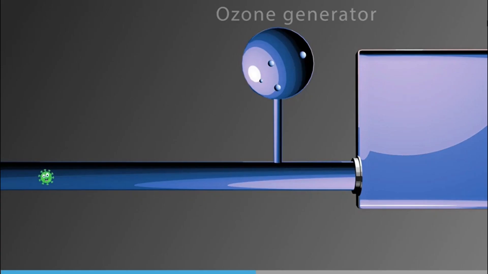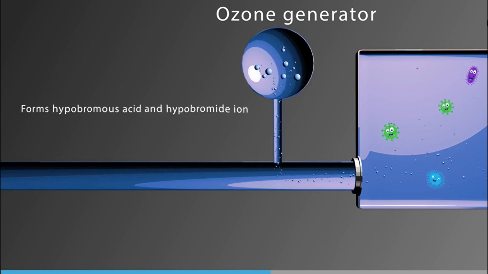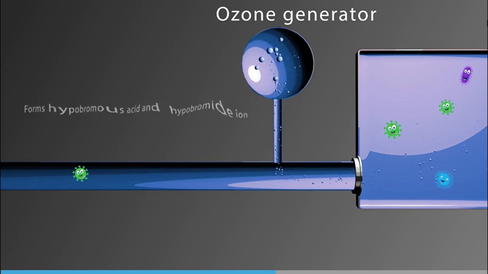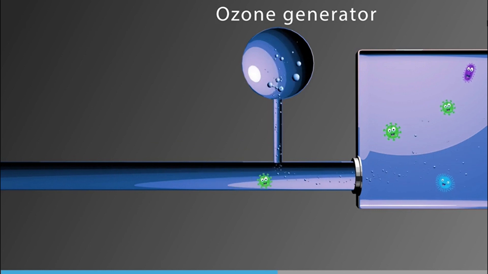Ozonation systems generate ozone (O3) from ambient air. Ozone is injected into the incoming ballast water to oxidize and neutralize aquatic species. Ozone reacts with other chemicals that occur naturally in seawater to form hypobromous acid and hypobromite ion. These are effective disinfectants. Where ships take on fresh water as ballast, for example ports located in lakes or rivers, brominated compounds are not formed and the ozone alone acts as disinfectant.